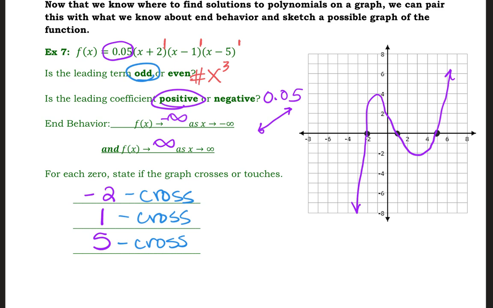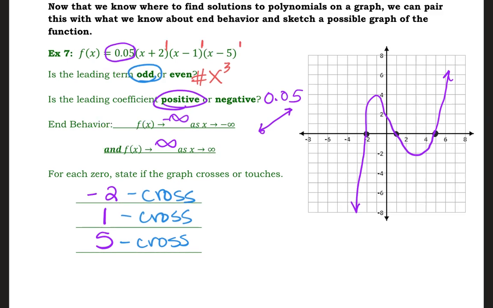Now, some of you might be asking, well, how do we know it's hitting at the 2? Or how do we know it's hitting this point? Or how do we know it's hitting that point? We don't know where it's hitting exactly. We're giving a sketch of where the zeros are and just the end behavior. So if someone's graph is maybe a little higher, maybe this one's a little lower, it's fine. All right, we're looking at the zeros and we're looking for the end behavior, okay? All right, let's try one more.